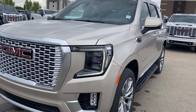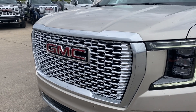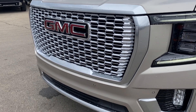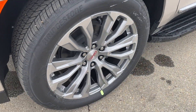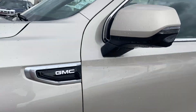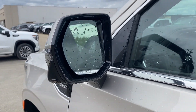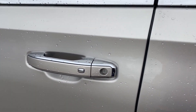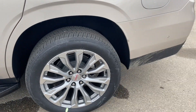Moving on, we'll go ahead and take a look at the exterior. You can see that pearl beige metallic paint, red GMC logo in the center of the chrome grille, chrome accents along the bottom of the front bumper as well, LED headlamps, aluminum wheels with the GMC center caps, paint matched mirror caps with your integrated turn signal and blind spot indicator at the front, paint matched door handles with chrome accents and keyless entry, and black assist steps that run along the side of the vehicle.